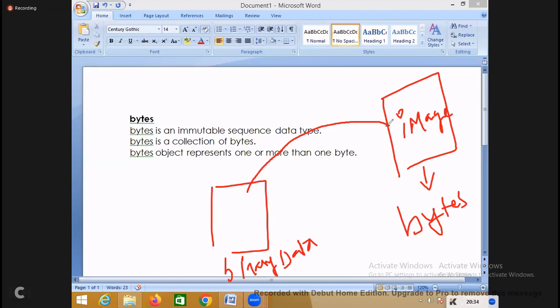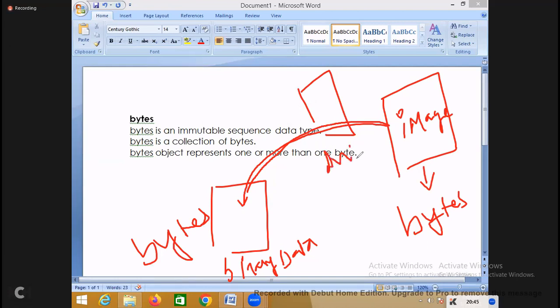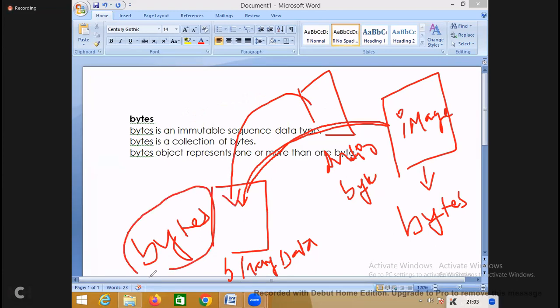Where do you store that data? Into a bytes object. Similarly, an audio file is a collection of bytes. You read the content of the audio file and store the data within a bytes object.